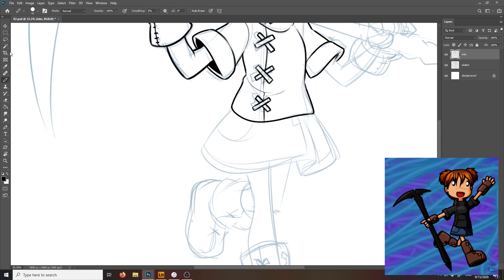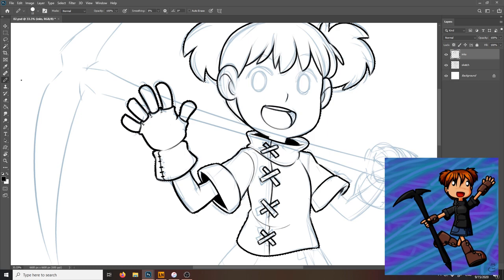And a lot of times I'll just go ahead and use the selection. Oh wait, I don't want anything. So that I can do things like this where I draw behind something without having to erase part of it later or whatever.